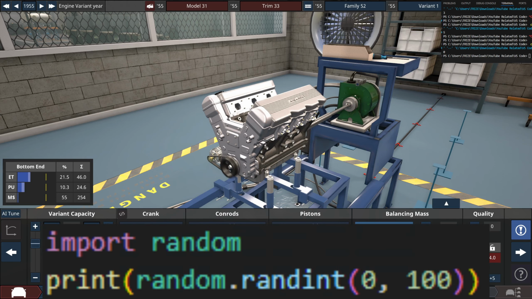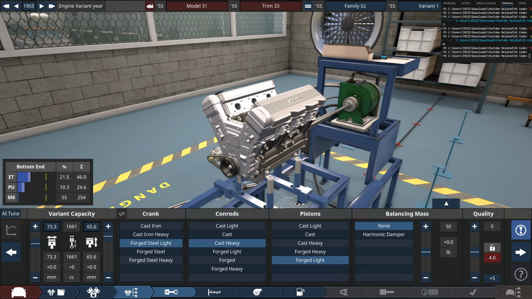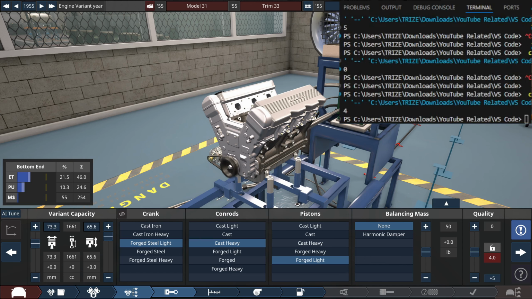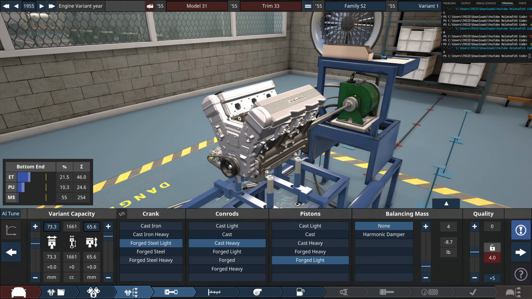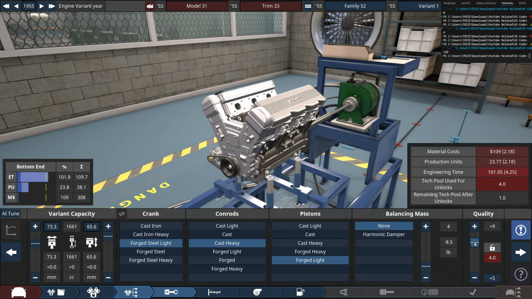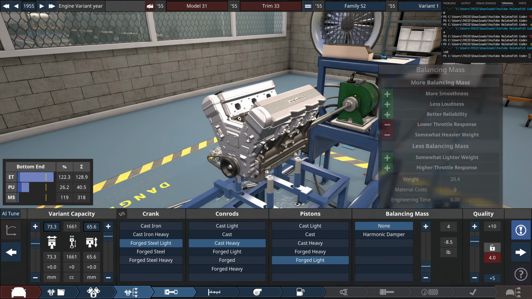And to run the 0 to 100 generator, which is still the random int function, for the counterweight slider. So the counterweight slider will be set, damn, nothing, at a 4. Wow. This engine will probably blow up before testing, I swear to you, man. So the quality of the conrod, ooh, plus 10. Okay, it'll make up for some of this. It'll make up for the lost balance and mass.